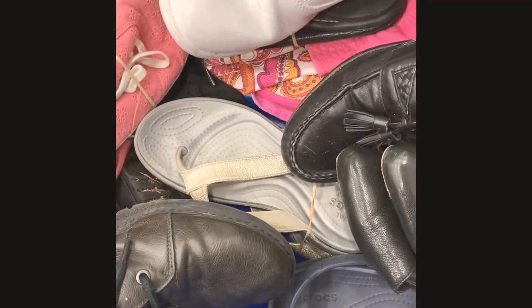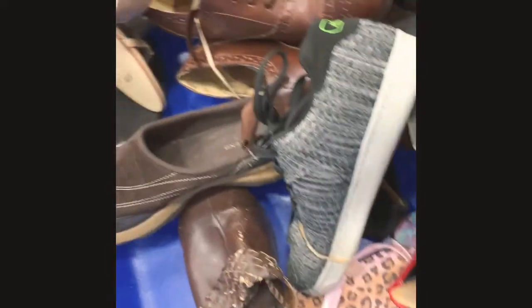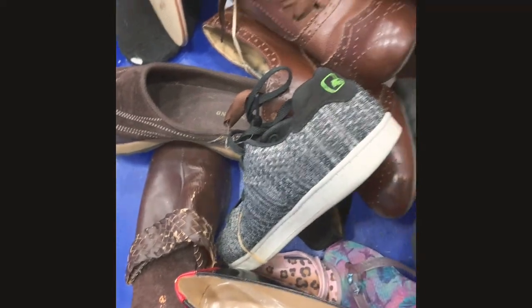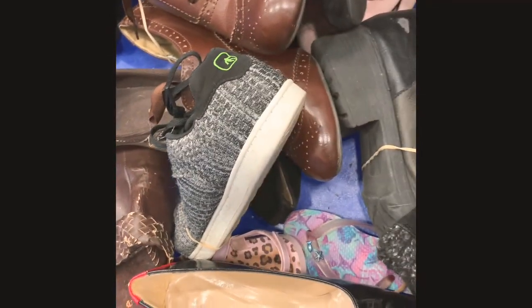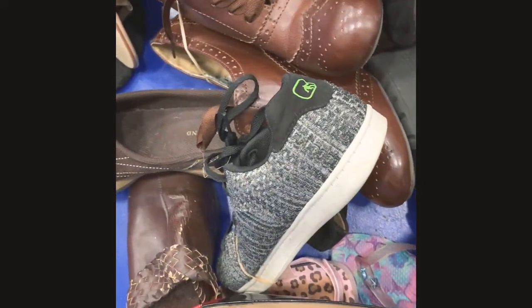Here are some Eileen Fisher shoes which, if they were in better condition, I would have been so happy, but I had to leave them behind. I'm not saying you can't sell shoes that are damaged or not in the best condition — it's just not what I personally like to do. A pair that I did pick up actually has some wear to them, but I'm so confident they will sell despite the wear. These are some Bowden shoes I was thinking about, but they were just too creased for me. It was a great find though.